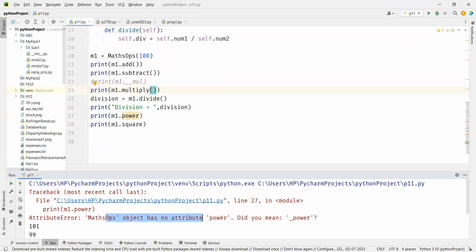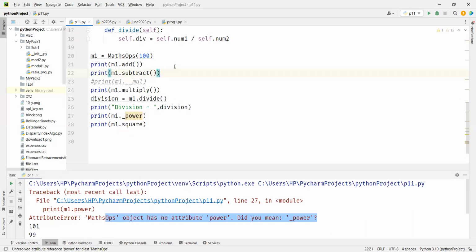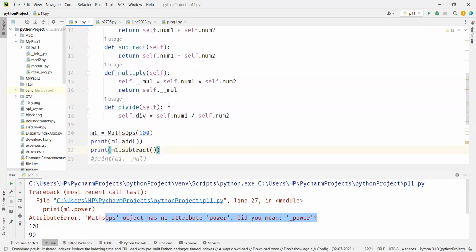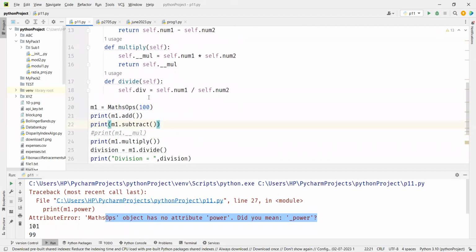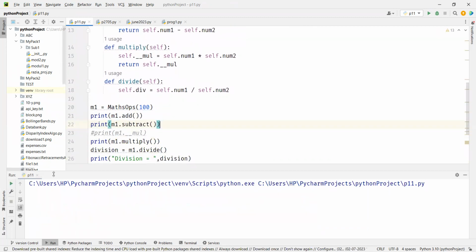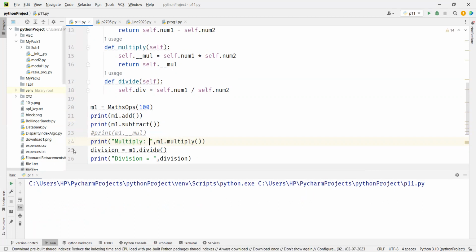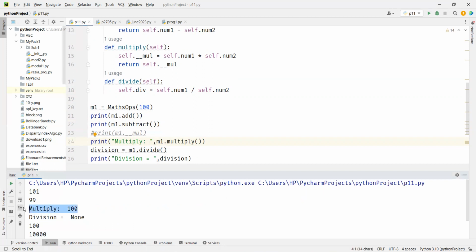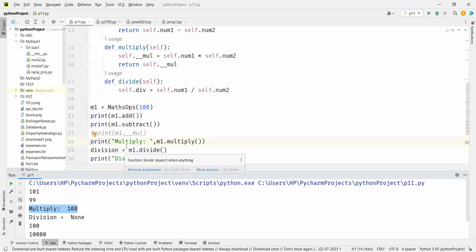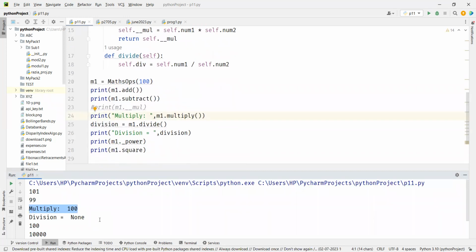See power, because power is what we gave as a single underscore, protected. So we see multiply. The value we are able to return. When you say return, the value is being passed to the main function, but the variable as such is not available.